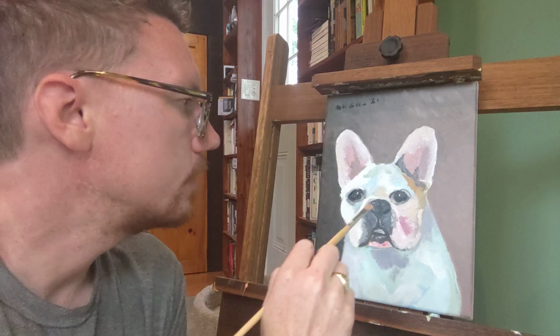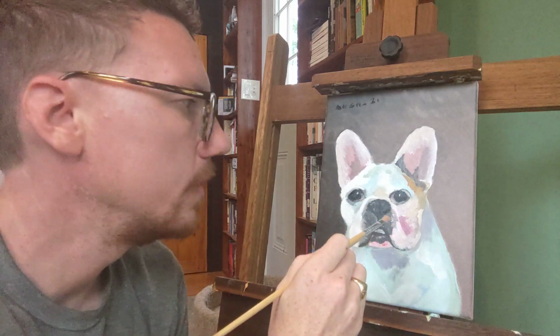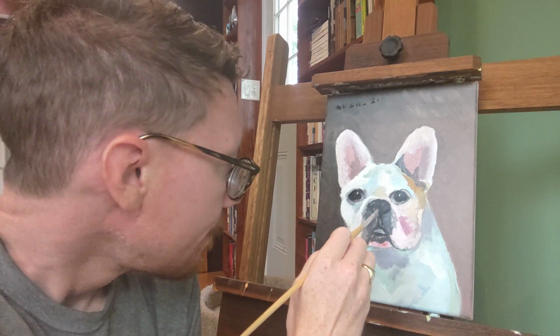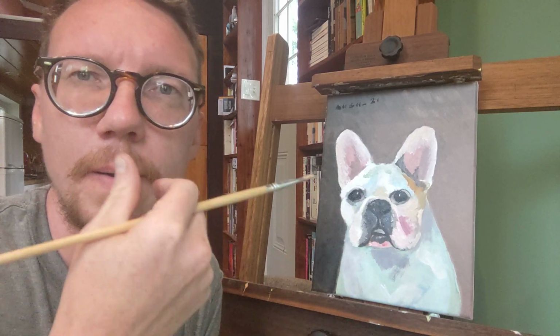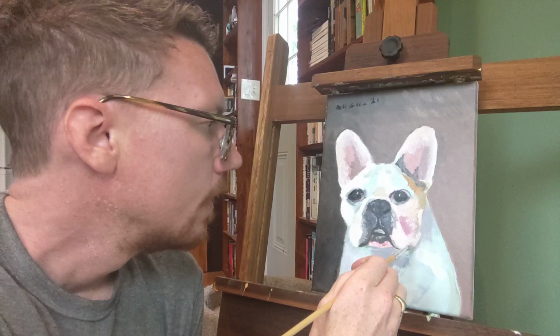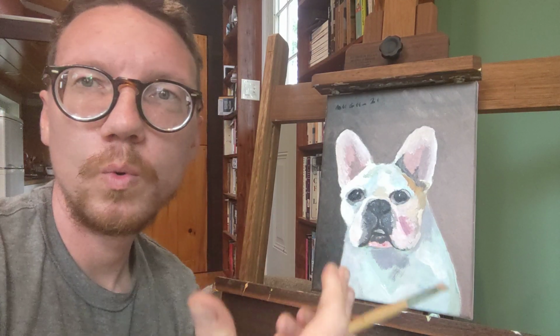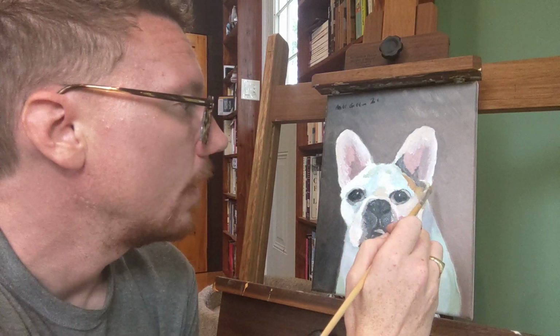It's very rare that you really are going to have a true line the way that you would have a line with a pencil on paper. And so things like that little slit part, very distinctive in dogs, and this dog in particular, I pretty much did just sort of do a line. My work is making it look as if that line doesn't really exist, that it's just a shadow right there. Here, having a line through different color variation to separate the head and the jowl from the body.